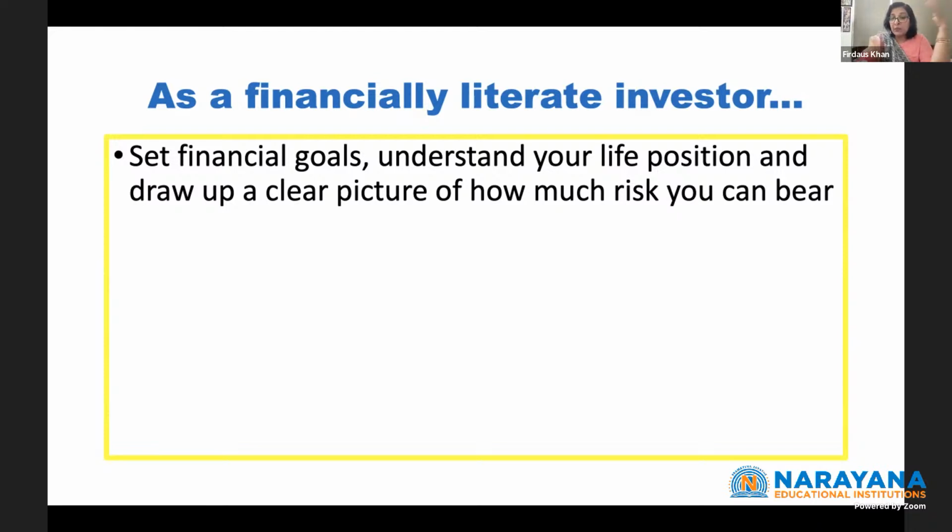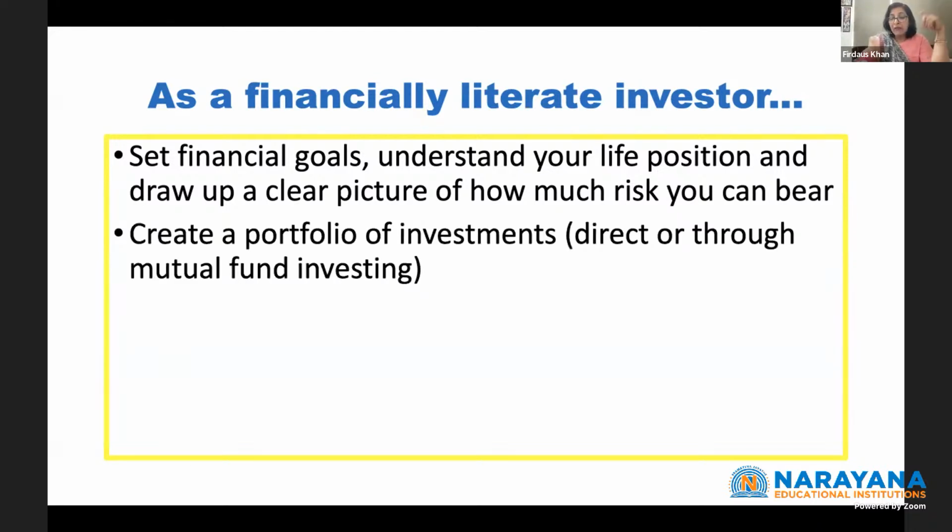I have to have a clear picture as to if I will lose money, how much money I will lose. I have to create a portfolio. Don't put all your money in one place. A lot of youngsters are very happy about the whole crypto scene. No earnings in place, don't know what money has been put into cryptos. And when you put money into a risky product, you have to be prepared to lose the entire money. It actually goes down to zero, which will not happen in a real company.